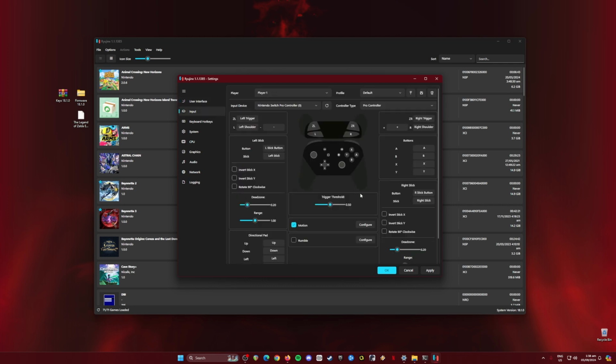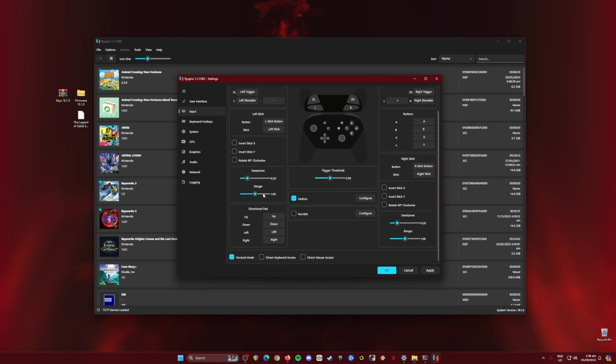Now go to Input. It is better that you use a controller when playing Switch games because it is really a hassle if you use a mouse and keyboard. So be sure to connect them here. I have used my Nintendo Switch Pro controller. If you have an Xbox or PlayStation controller, it can also be detected here. Connect them here and map them according to your liking. The dead zone should be changed to 0.20 or 20% so that there'll be no drifting in your playthroughs, okay?